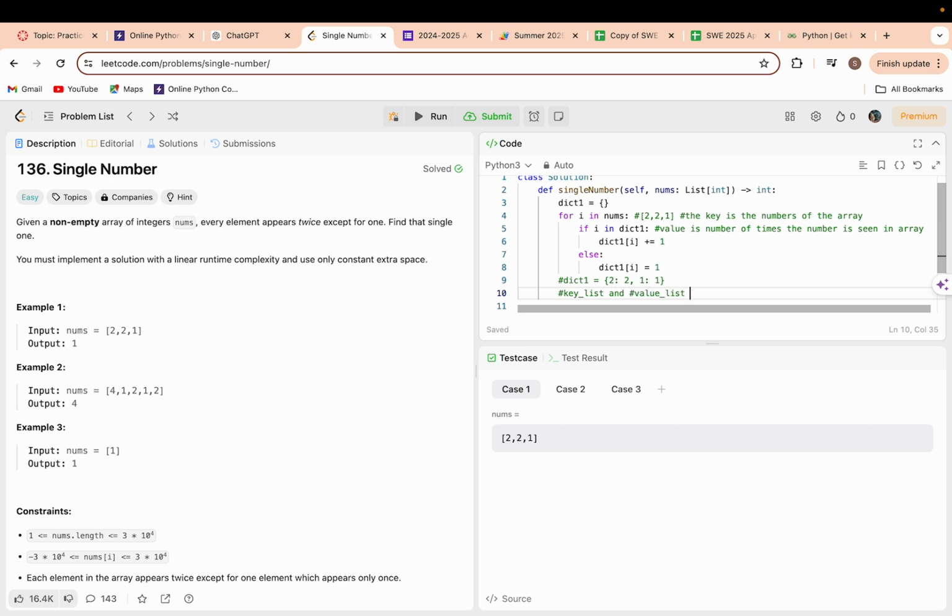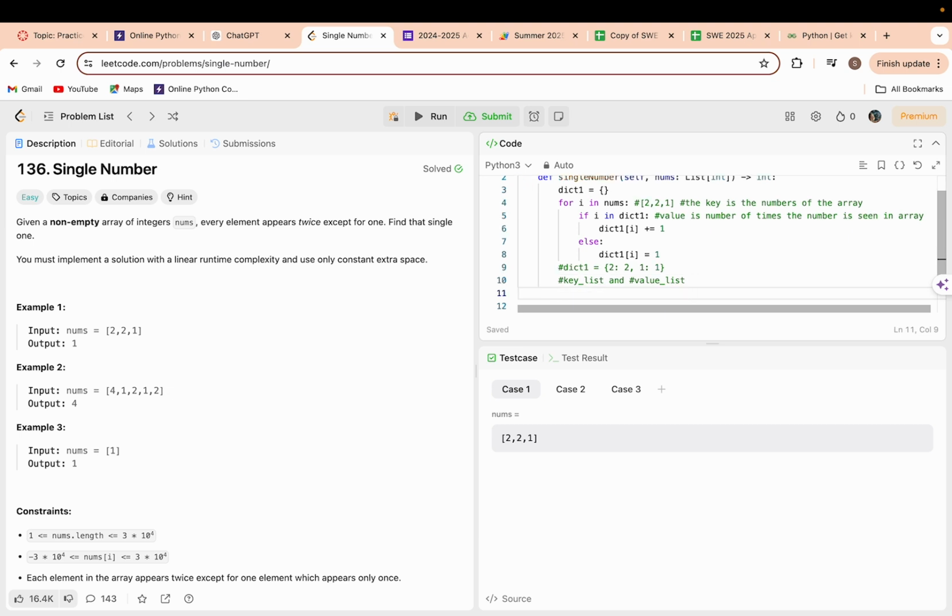I don't think there's a specific function in Python where I can get the value of the dictionary and then pull a key afterwards. So instead, we can simply create a key list and a value list, and the index of the value list wherever 1 is will match the index from which we get our actual number from the key list. Let me demonstrate what I mean.